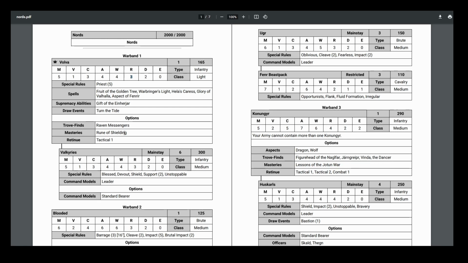Particularly, I believe it's only the Valkyries, and then she has Tactical 1 that I believe is Tenacious, or not Tenacious, Indomitable, so you get to reroll a resolve. Her group of 6 Valkyries, they have Blessed innately. That's really good for keeping them around, as well as Devout.